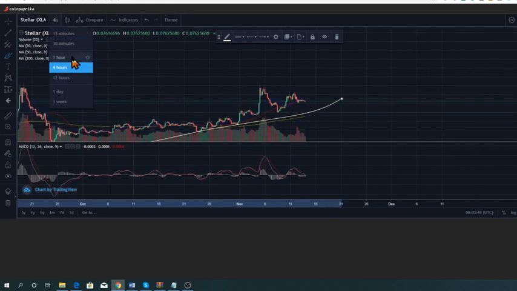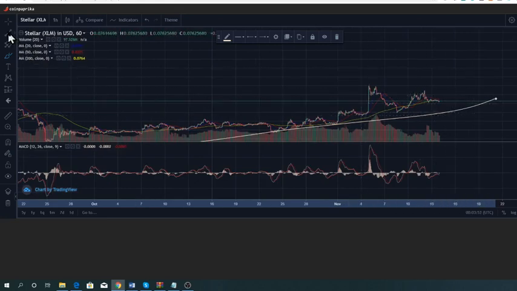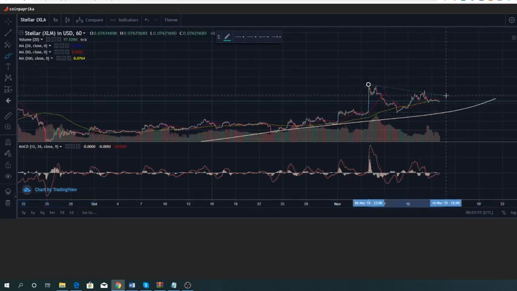If you zoom in a bit and look at the 1-hour time frame, you can see that it's still within that. If you try to connect the tops here, you may get a channel or a triangle again, depending upon how you plot that. So I'm considering this as a support, this as a resistance, and this as a support again. If you plot this as a channel, then yes, it is making a new pattern. So if the price is able to break from this point, then yes, it can break above the previous highs.